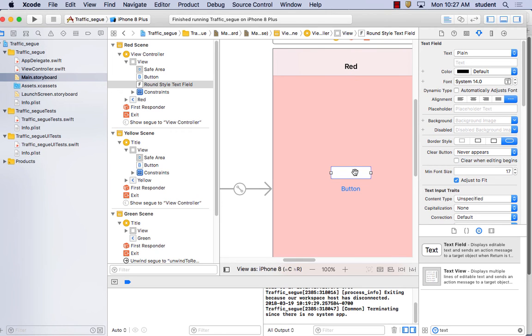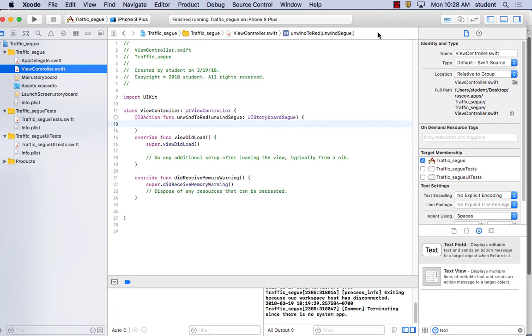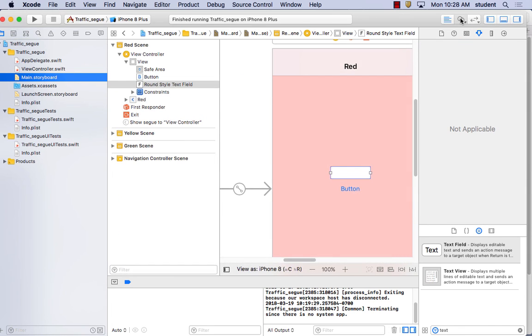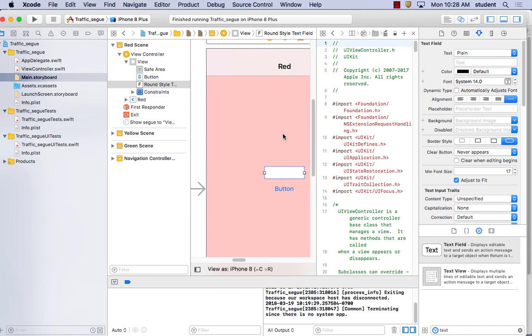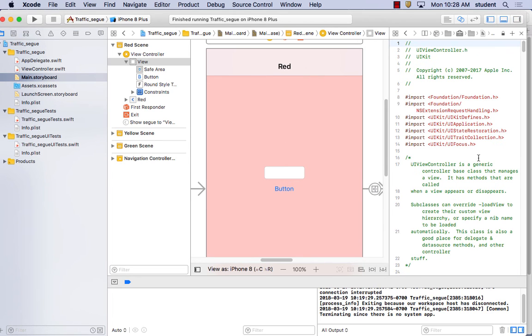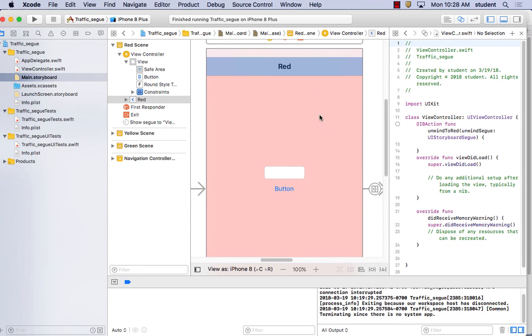So what we want to do is give this text field some programming so that whatever we put in a text field, we want to be able to use in another view, right? So to do that, of course, we have to give it an outlet. To give it an outlet, we need to bring up our Viewcontroller. Here's our Viewcontroller. Oh, well, we need to see our double screen. Sorry, double screen. Why does it give me this one? I can't get my Viewcontroller up. This red one should have, oh, there it is. I had to click around a little bit to get my correct one.